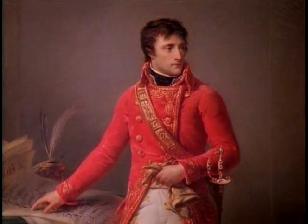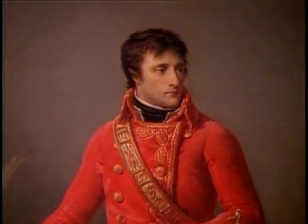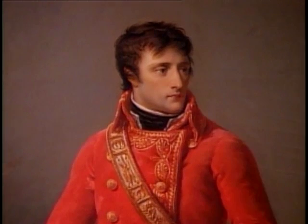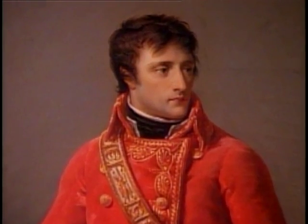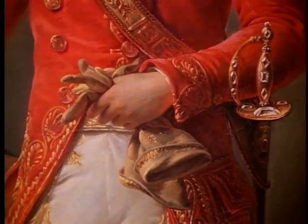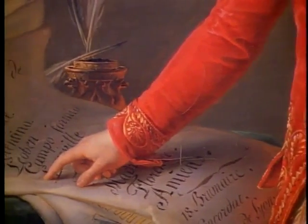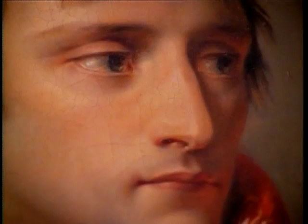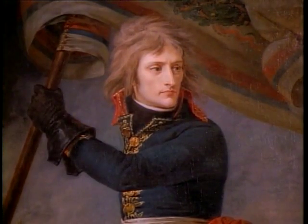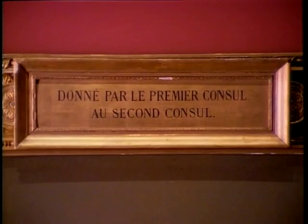Here is Napoleon at the height of his power as first consul in 1802 in another work by Gros. He had been named first consul for life, with the right to name his successor. He wears the Regent diamond sword, and his hand points to maps of military victories and a list of treaties favorable to France, all his doing. This is one of the few portraits Napoleon actually posed for. Again, remember another grille at the bridge, and Josephine holding her husband still for the sitting. An inscription on the frame tells us that the painting was a gift of Napoleon's to the second consul.